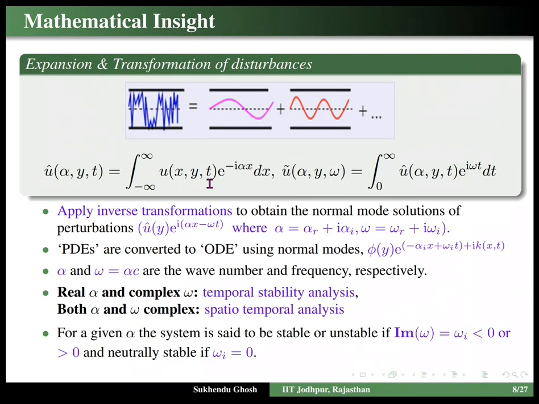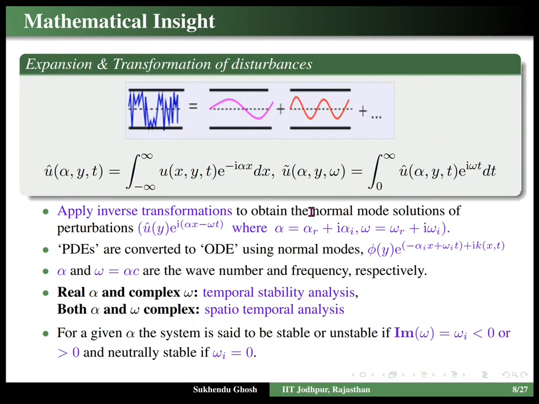And in this process, we can actually transform our partial differential equations, because whenever we are considering a complicated flow system, we have coupled Navier-Stokes equations, which are highly nonlinear, and many variables are there. So to transform our governing equation to a simple equation like an ordinary differential equation, we can take help of this Fourier transformation as well as Laplace transformation together, and that will give us two new parameters, alpha and omega, and only one spatial variable y. This process is also known as the normal mode solution process.